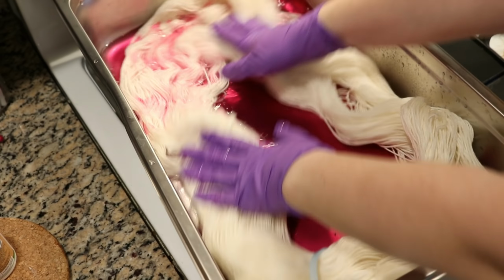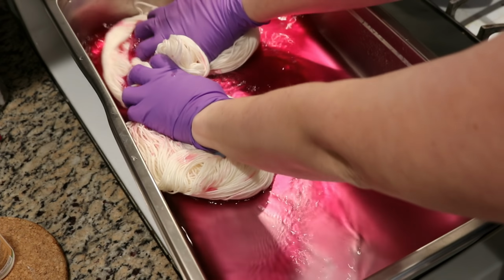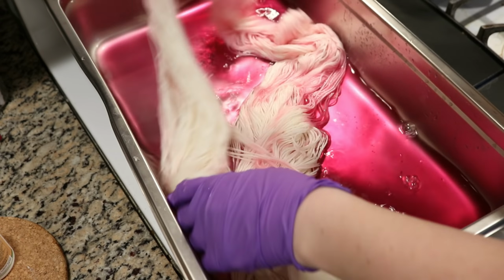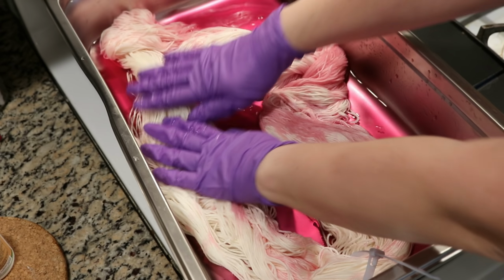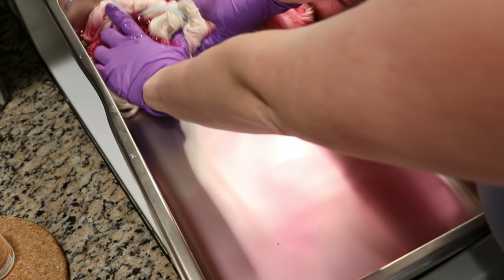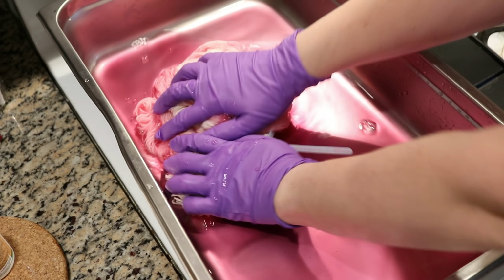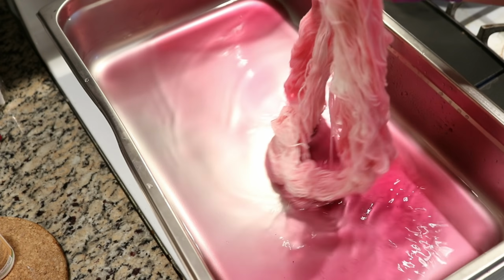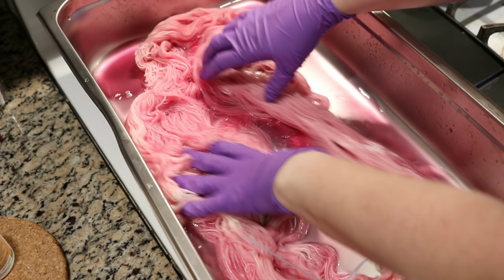All right, so there's again no vinegar in here. The yarn is dry, so it'll take a little bit of time to soak in some of this color. Usually this is a yarn that goes in and gets wet pretty quickly, but maybe that's with warm water. Interesting. So we're trying to squeeze it so we can get this pink in, and we might end up with a more pastel-y pink than I might have expected, which I think is kind of cool.